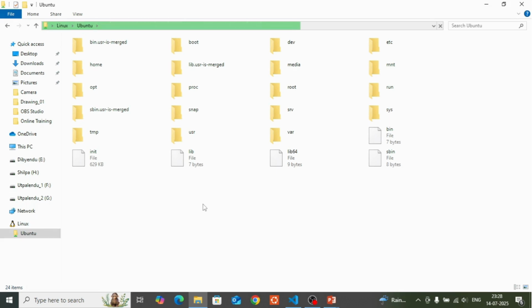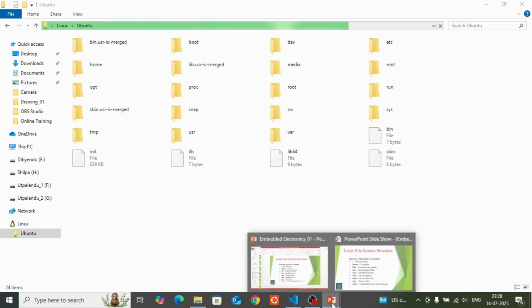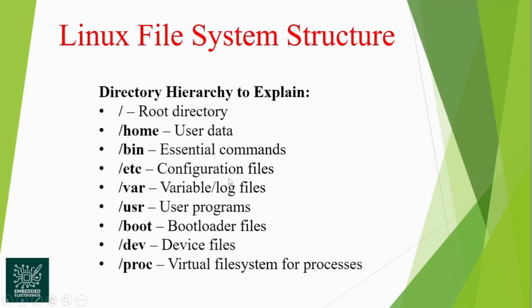So here you can see some directories like home, opt, boot, dev, media, root, var, whatever we saw in the PPT. You can see the root directory, home, user directory, bin, etc. Every directory is available inside the Ubuntu system.